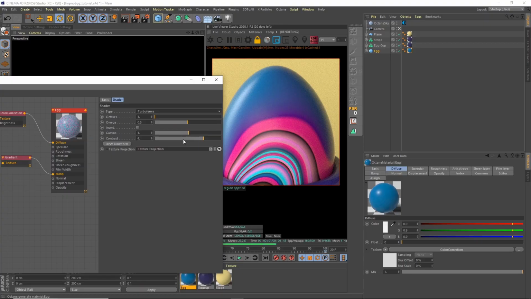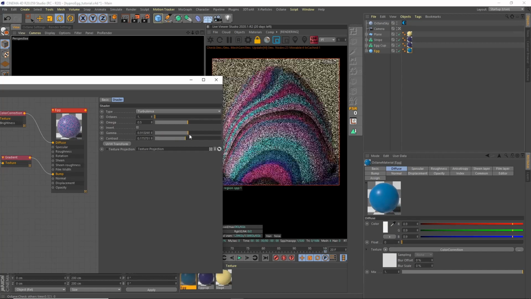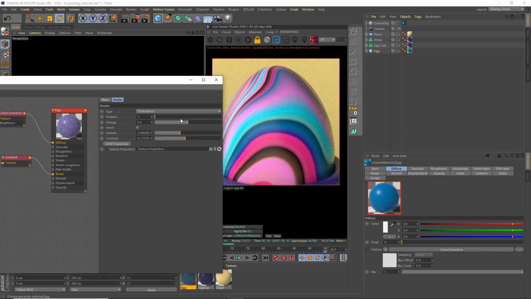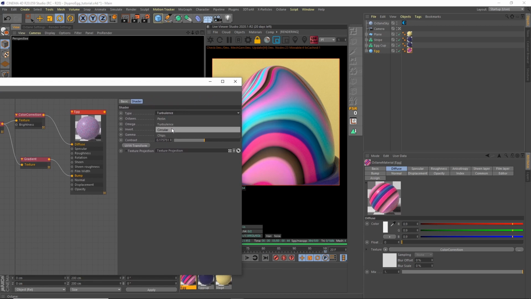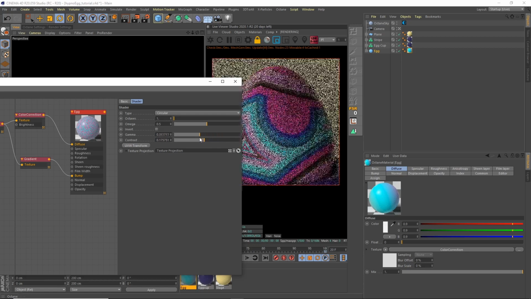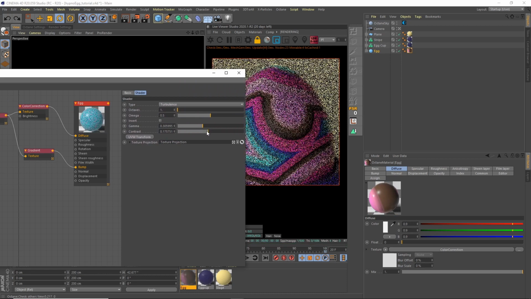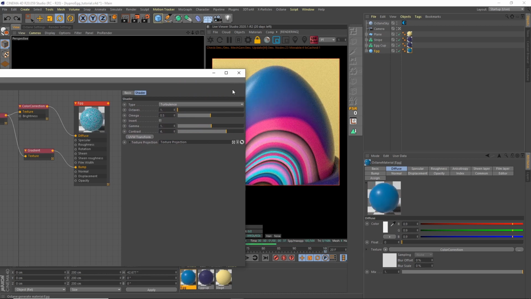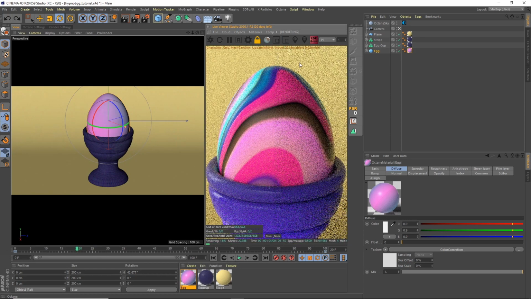Now you might find with the turbulence that you want to play around with the gamma and contrast to get the size and shape of the lines you want, and also maybe the overall scale. Same with the circular. This might be far too big, but it might be quite cool. I used this circular one in another daily render. So let's go back to where we were with the Perlin, and then go back to the main view. I am going to set this to a smaller size, like 0.5.